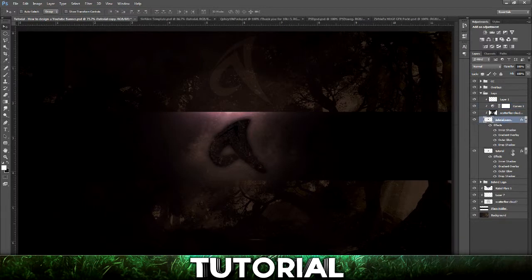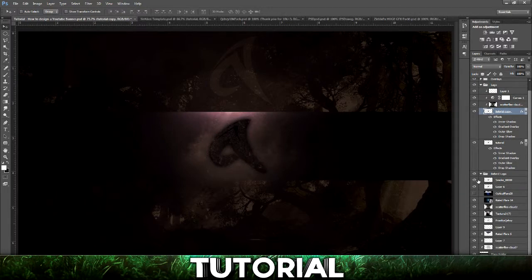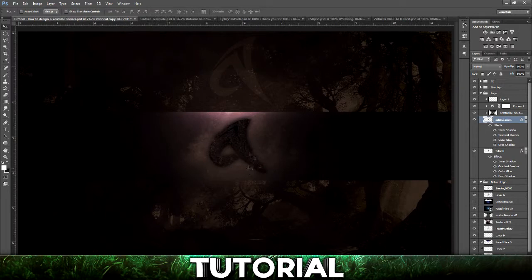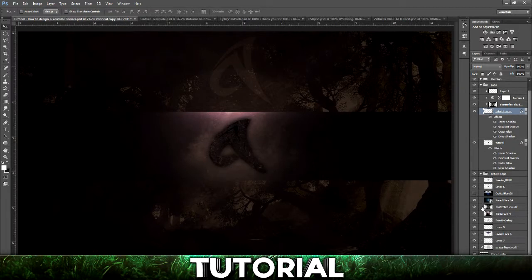Okay, so if you've seen this type of tutorial before, you'll see that a lot of people like to duplicate their layers and stuff like that. I used multiple things here, and then I just merged them together because I'll show you what all I did. So behind the logo is smoke. And there's a big difference between putting stuff behind the logo and putting stuff in front of it. I'll show you that too. It makes it look more realistic, and everything's behind it, so it kind of hides but makes the logo stand out. I don't know if that makes any sense.